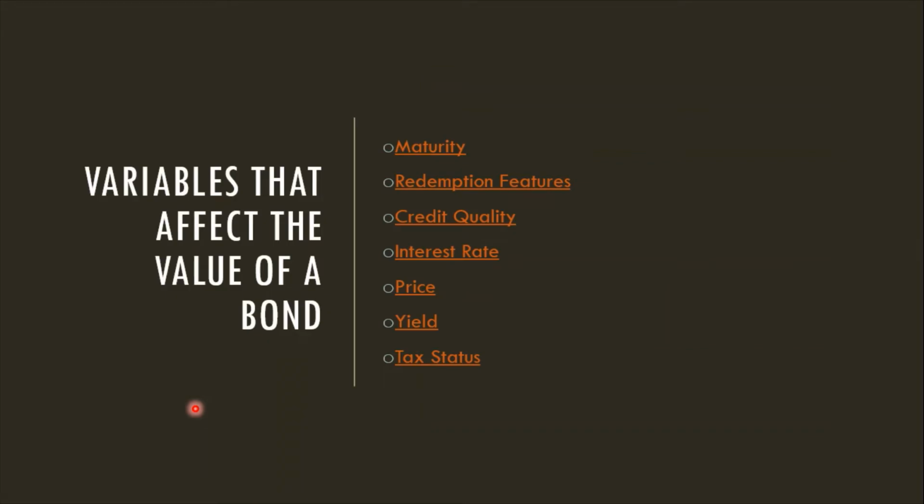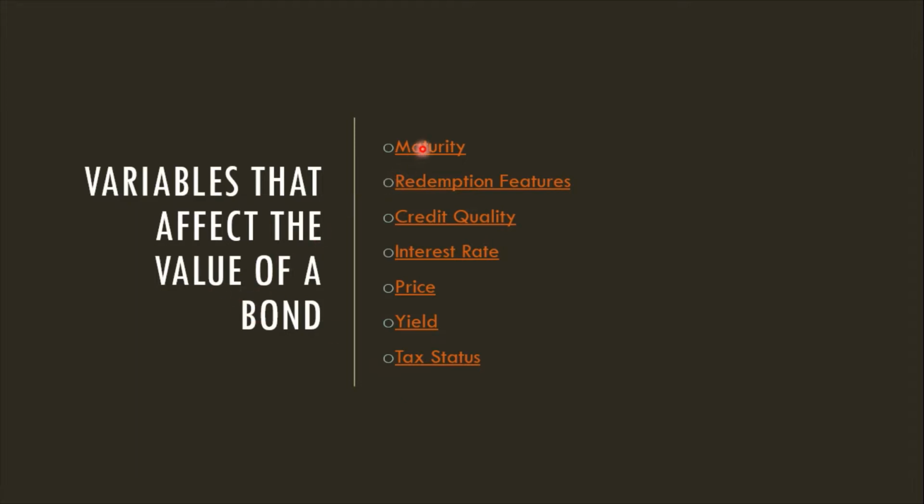Alright, for the next coming slides, we are going to talk about the variables that affect the value of a bond. Okay, remember, value is very much different from the word price, because price is just a numerical presentation, but value is so much more than that. Okay, so value means its potential for growth. Okay, kasi the reason kung bakit ka nag-i-invest is because you know that there is growth. Kasi meron tayong financial management principle na sinasabi na the dollar that you invest today is no longer the same dollar that you will be getting tomorrow. And that's because of value. Okay, the value that you get out of investing. And so when we say value, it's the potential for growth. It's the potential for gain. Okay, so we have 1, 2, 3, 4, 5, 6, 7. We have 7 variables that affect the value of a bond.